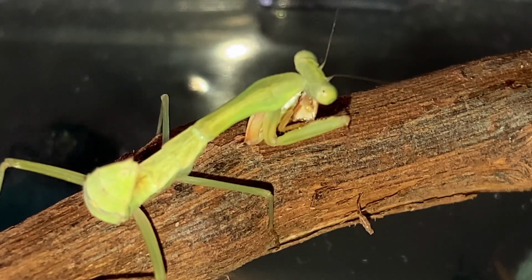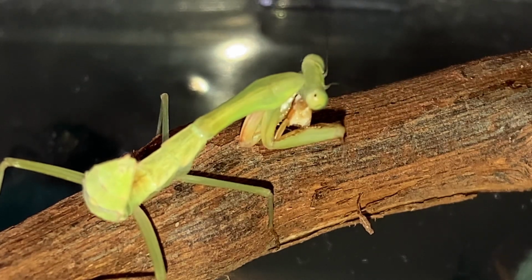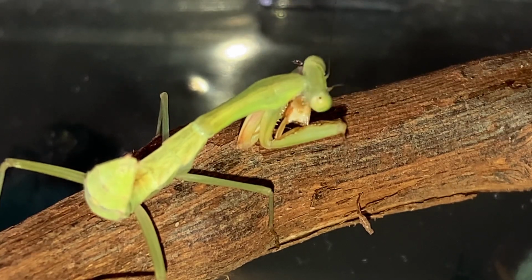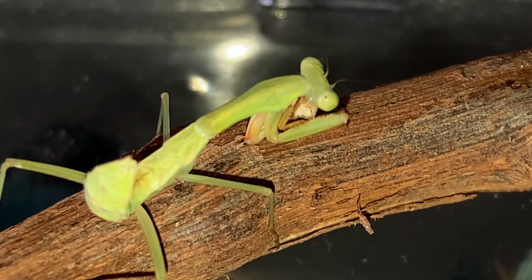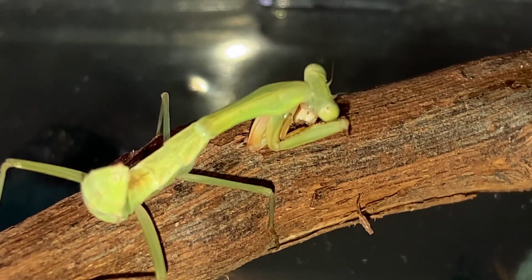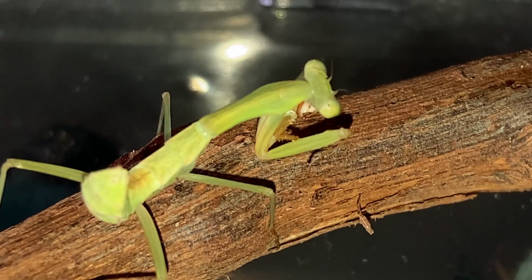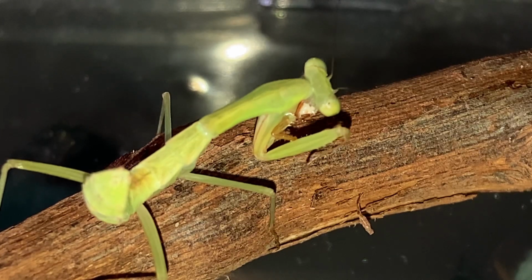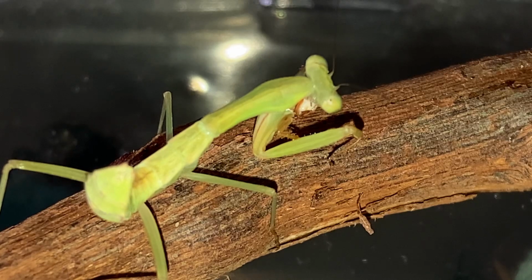If you imagine, guys, that female mantis, when they lay their ootheca and it hatches, they have absolutely hundreds and hundreds of babies. And if you imagine that every baby lived 10 years, there'd be more mantis than humans. So, you know, that's just the way it is, unfortunately. Their life is very, very short. And personally, I think it's because they have that many babies and their lifespan is very short.